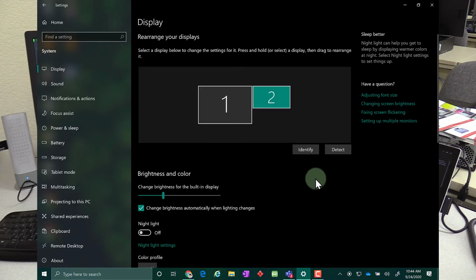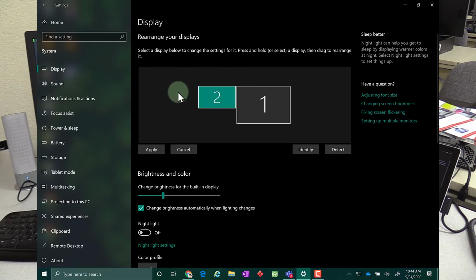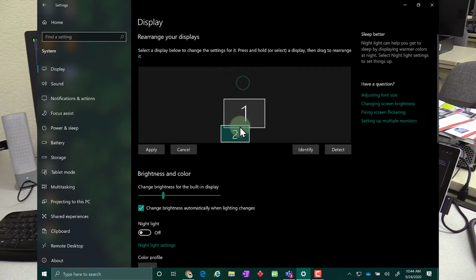I might have monitor 1, which is my Surface, to the left of monitor 2, which is not how my screens are set up in real life. So I need to fix that. To fix that, I can just click on the monitor that I'd like to move around. In this case, I'll click and hold monitor 2, and I'll drag it to the left of monitor 1. I could also drag it to the top or to the bottom, wherever would match my real life layout.